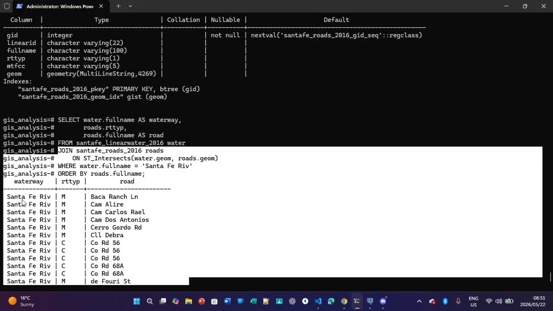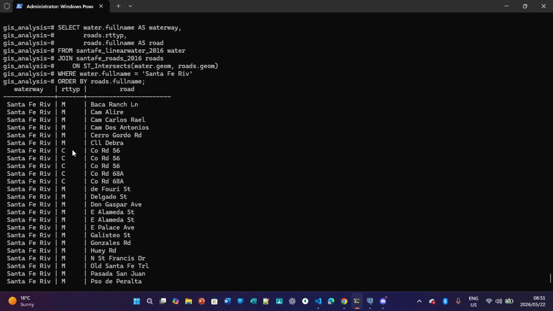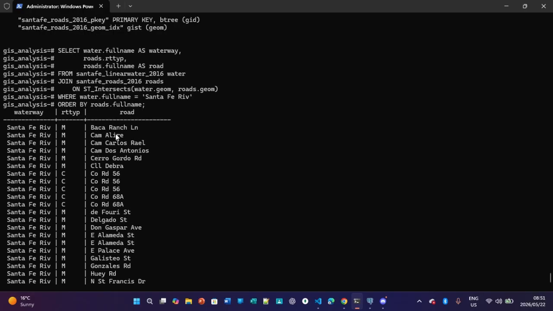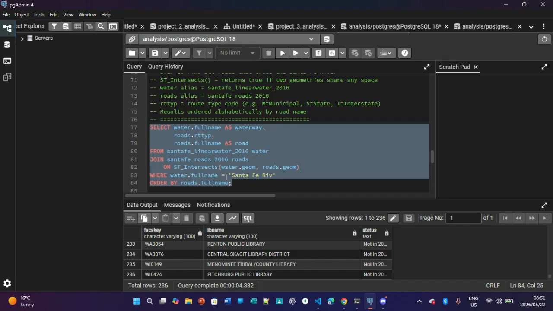So the waterway is Santa Fe River, all of them, with rttyp M and so on, and then roads like Bacalanche, Camino Alaya, Camino Carlos Rey. These are different types of roads that you're dealing with here.